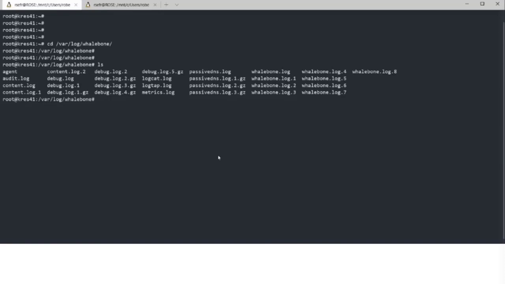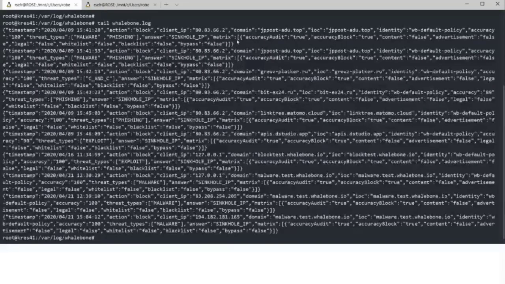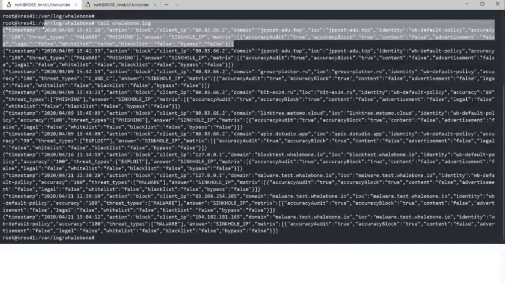Either you can archive them on your own, you can send them out via syslog, for example, or you can work with them directly, for example, with grep on the machine itself. So there is the whalebone.log. It includes the information about the threats. This is basically the input for the threats in our console.